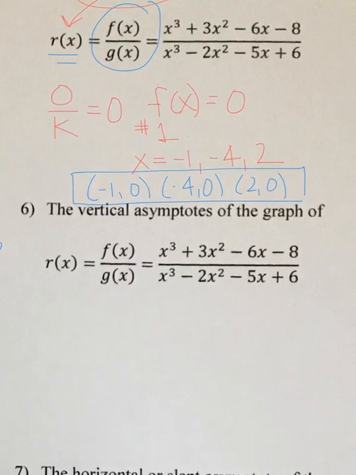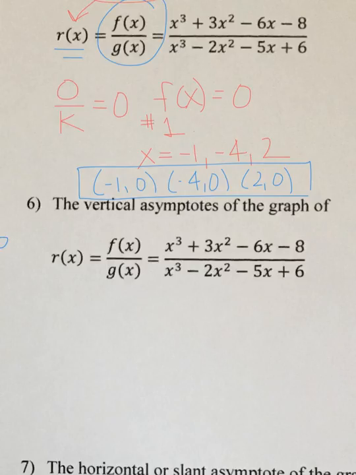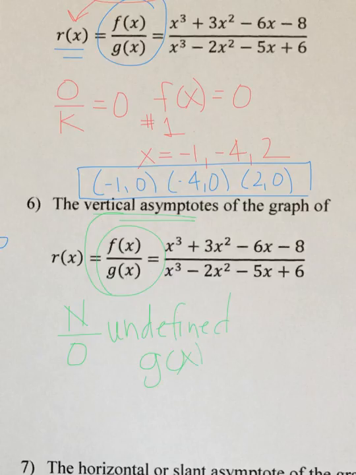And for the next part, when we want to look at the vertical asymptotes of this same rational function, it's saying, okay, when is this fraction here undefined? And we know that a fraction is undefined if you have 0 in the denominator. And so this is going to be when our g of x equals 0. And we know that g of x is equal to 0 when x is equal to 1 and 3 and -2, which we saw on part 2 of this worksheet.